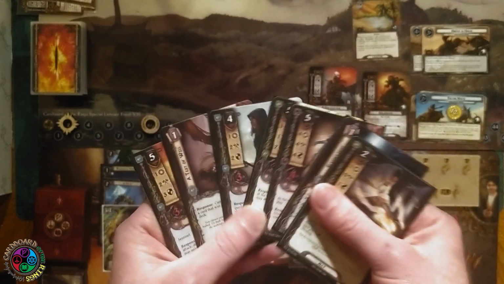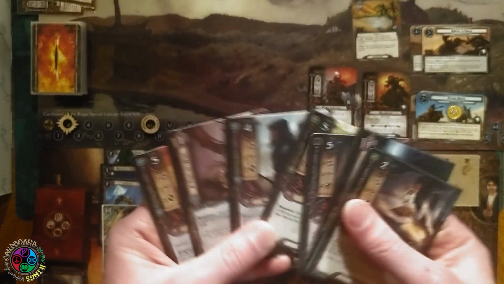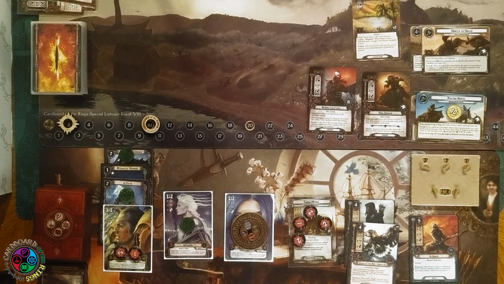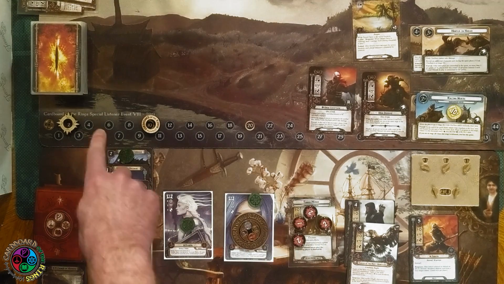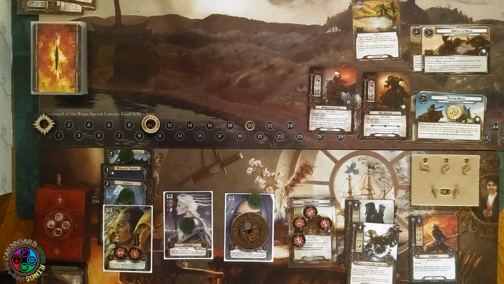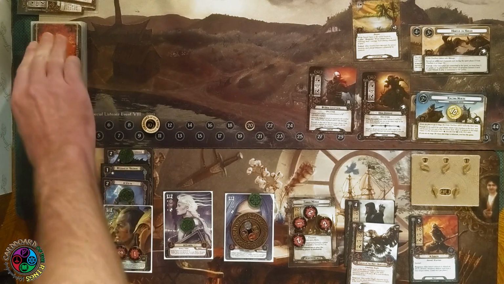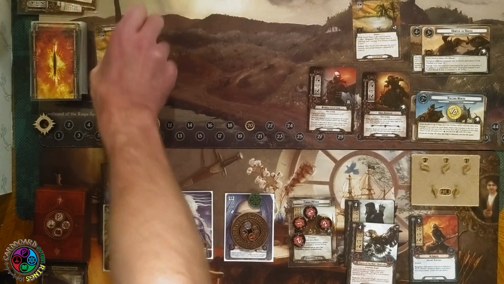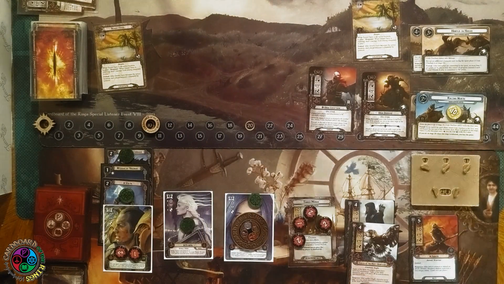So Elrond is supposed to be ready thanks to Unexpected Courage. There's my hand. I got Furial. I have a Test of Will. So yeah, let's just keep building up those resources on Elrond to get Furial in play. And I have a Test of Will in case I reveal a nasty treachery. 10 against nothing. And we get, I'll take it, man. I'll take that Desert Oasis.